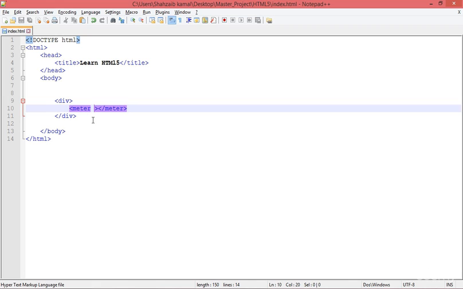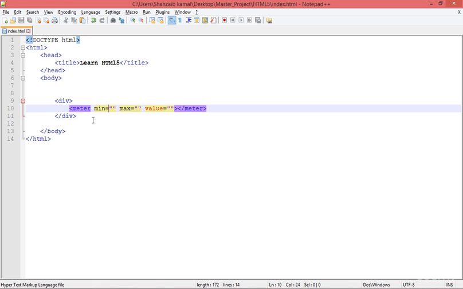For the meter, we can use the min attribute, the max attribute, and the value attribute. The max attribute is the maximum value for the meter, min is the minimum value, and value is the value you chose. For example, the max is 10 or 100, the minimum is 0, and the value is 50.